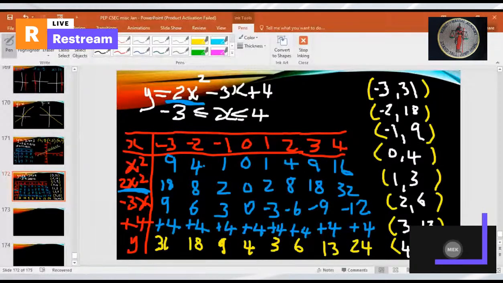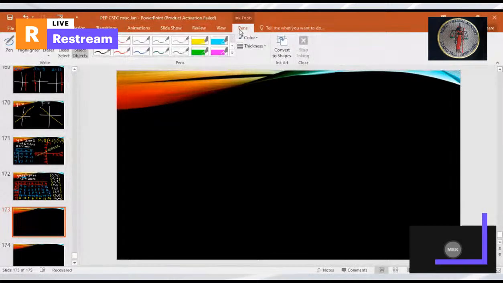And like I said, we only need the positive y-axis, because if you look at your y values, all of them are positive. So we're just going to draw a little part of it just to indicate that the axis is there. However, we're going to focus on the upper part of the y-axis. So let's go to a new page now and actually plot this quadratic so you can see what the parabola looks like.